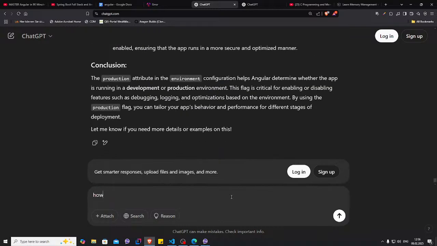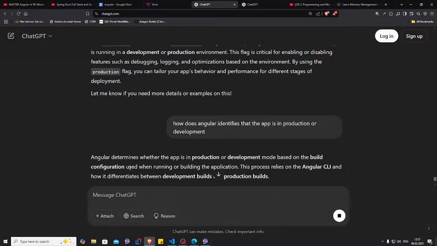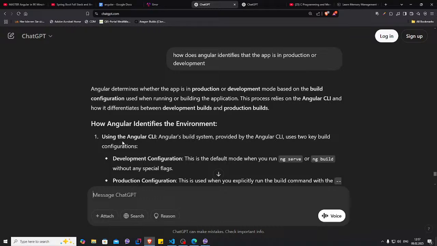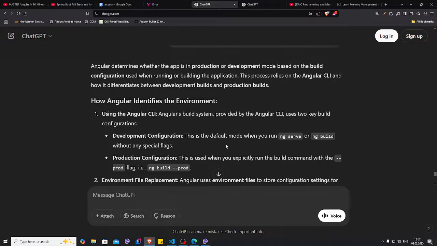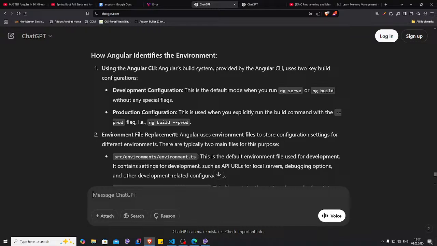How does Angular identify that the app is in production or development? Based on the build configuration used when running the package, the process of Angular CLI differentiates between the development build and the production build. Using Angular CLI, the key build configurations are ng serve or ng build with the production configuration, used explicitly as a command with environment file replacement.